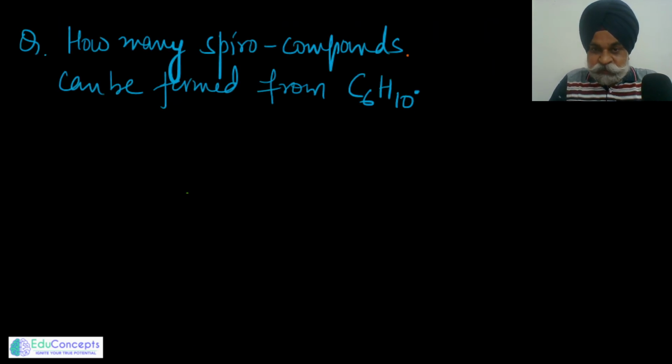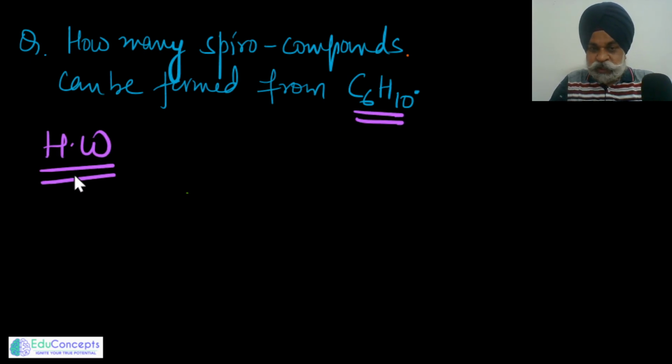Moving ahead, let us place one more question. How many Spiro compounds can be formed from this formula? This I would give you as homework. Do write in the comment section how many isomeric forms you would get for C6H10, made as a Spiro compound. Hope you have understood Spiro well and seen the application of Spiro compounds, how small questions can be asked from this topic in terms of nomenclature as well as isomeric forms.